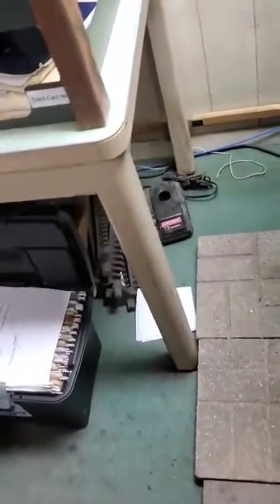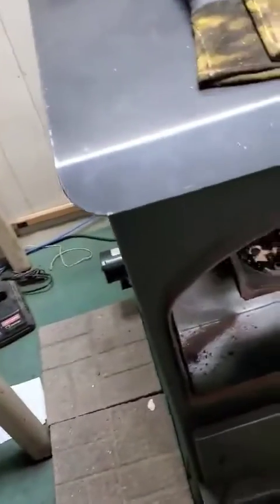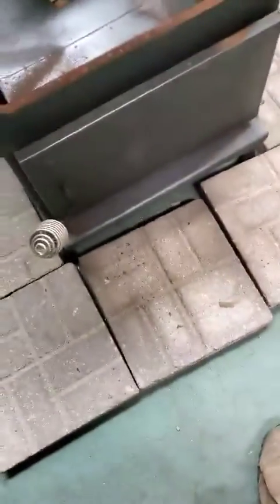So we have draft. Now if you have a chimney, you're going to get a little bit more smoke out into the room because the stove is not airtight, but we're going to go ahead and give this thing a light. All right. So you can use matches or whatever. I use one of these little torches like this.